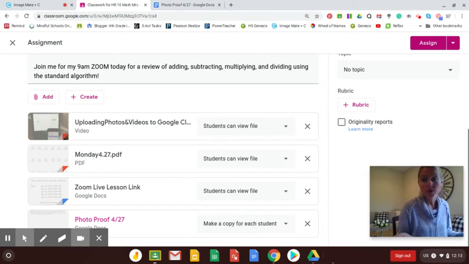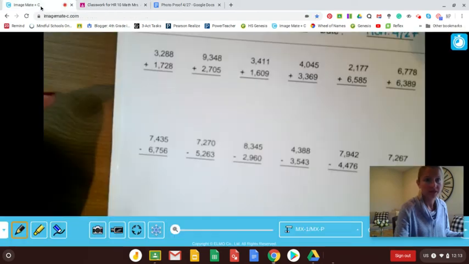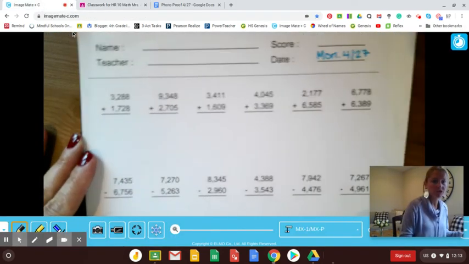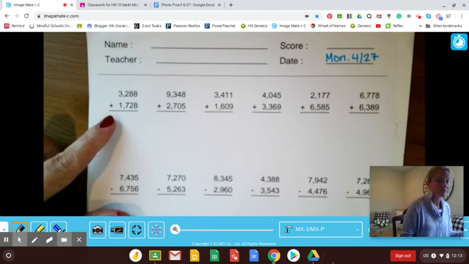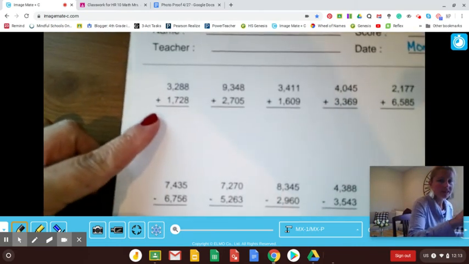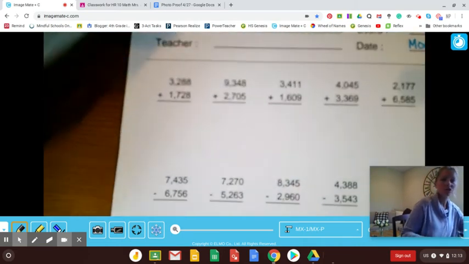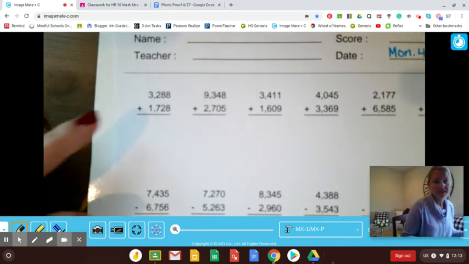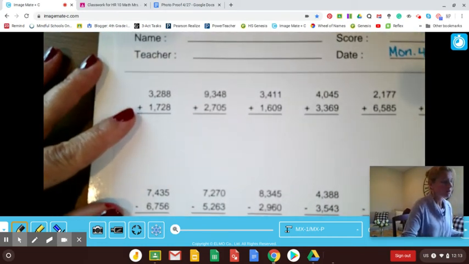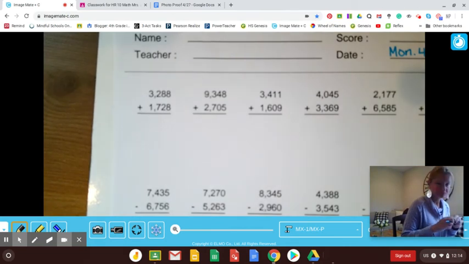If you want to do both, you're always welcome to do that as well. All right, I am going, oh, I'm already sharing my screen. Okay, so we're gonna go now to the actual assignment. All right, so I'm just gonna do one of each kind, zoom in there, just a little refresher. This is exactly what I'm also doing in my Zoom class today.